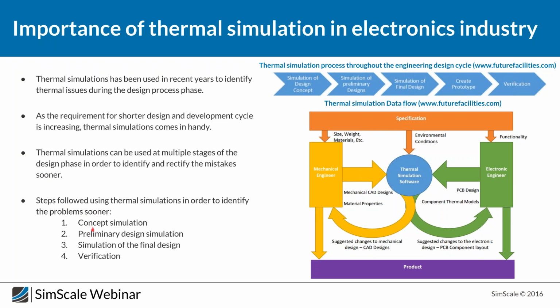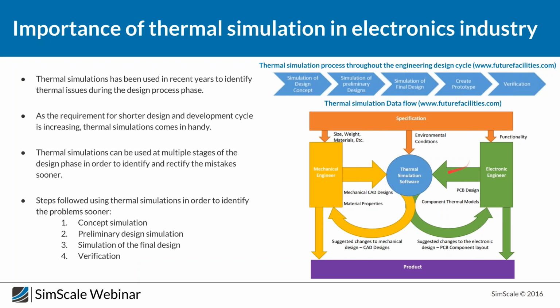And then after that, you come to the preliminary design simulation, where you do preliminary simulations on different design concepts. From that point of view, you can perform simulation on different models and decide which model is the best. Then once decided, you go to the final simulation design, and then you go to the verification of it.